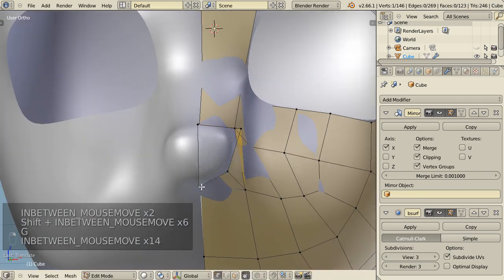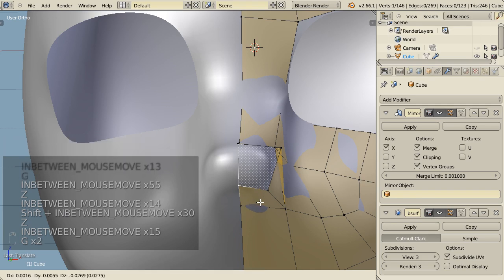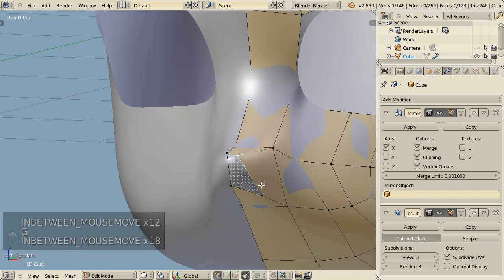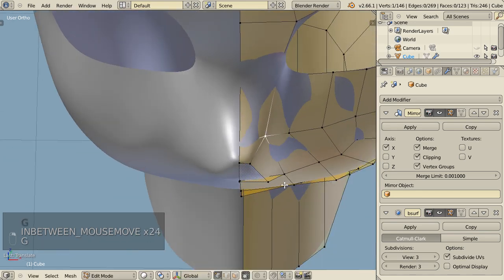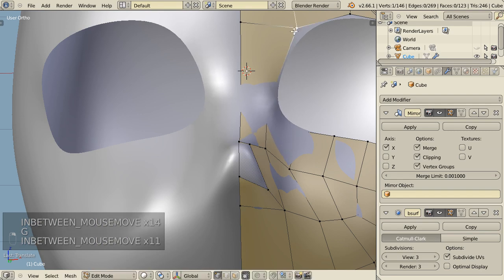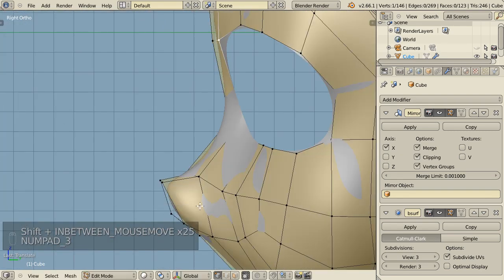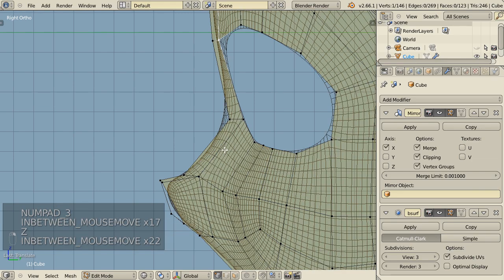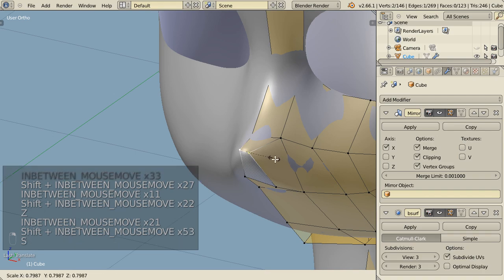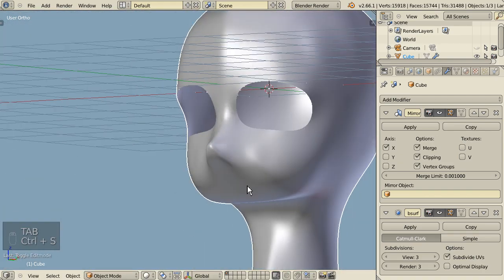And shape it a bit to something like that. The manga characters have a very pointy nose most of the time, so don't make this part very sharp here.